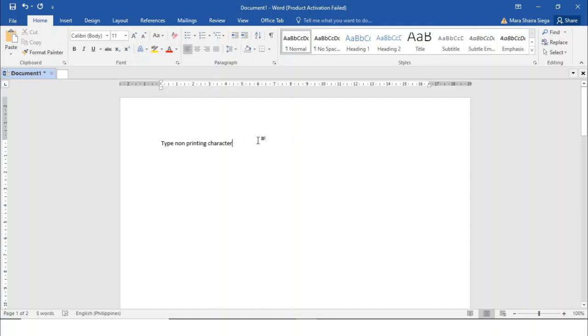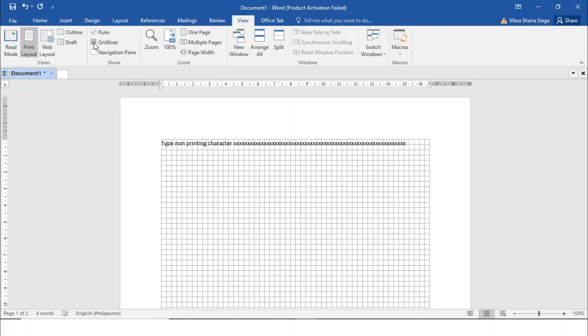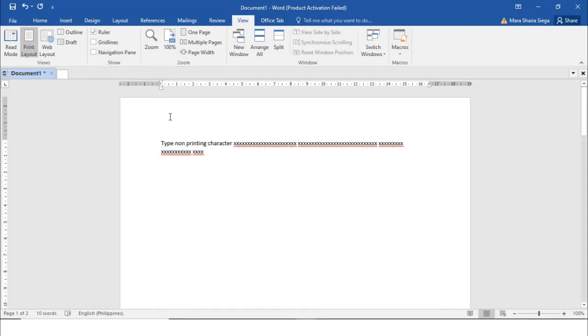And as mentioned, word wrap is already in place. If you reach the end of your margin, let's try to show the grid lines so that you will know the margin. The grid lines shown also indicate where the margin ends. If you continuously type and reach the end of the right side, your text will automatically continue below. In this case, since it is one word, it's like that. But if you separate it, see, it automatically brings your word down to the next line if it has already reached the end. So that's it.